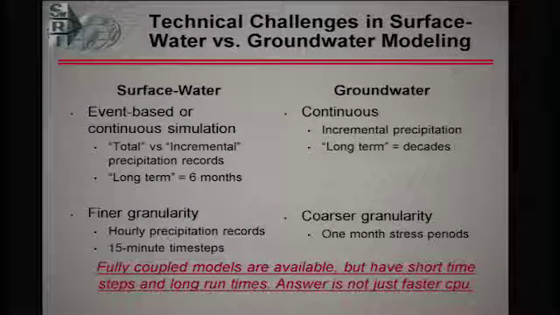So once we tried to couple these models, we started encountering some very challenging technical problems. One was just in the timing of this, because surface water is very fast. You can get a spike in the surface water from a rain event that lasts for minutes or hours. Groundwater, on the other hand, goes for months, years. And you have to run these models for a long period of time. So you just can't put in a very short, minute or whatever time step into this model and expect it to run efficiently. So there was a real challenge in handling this.